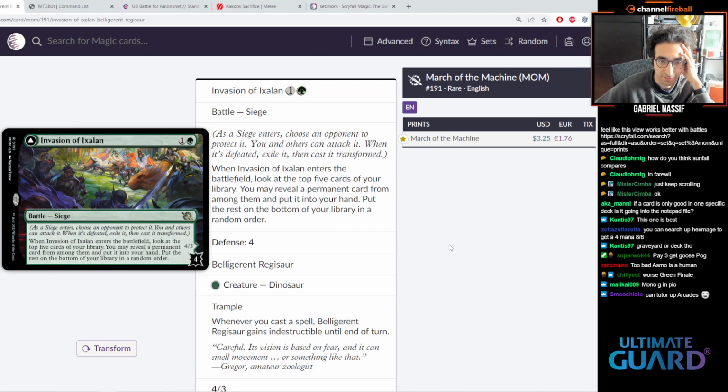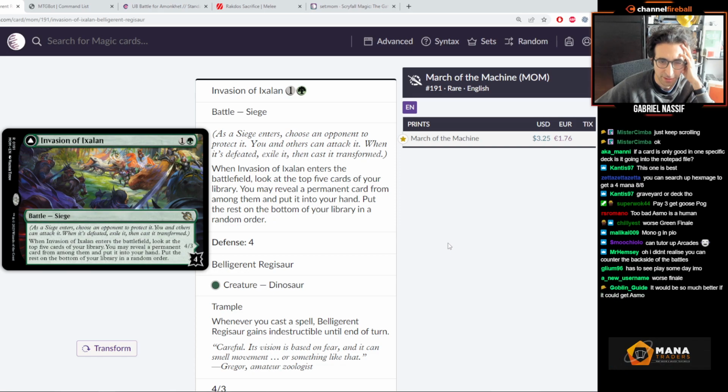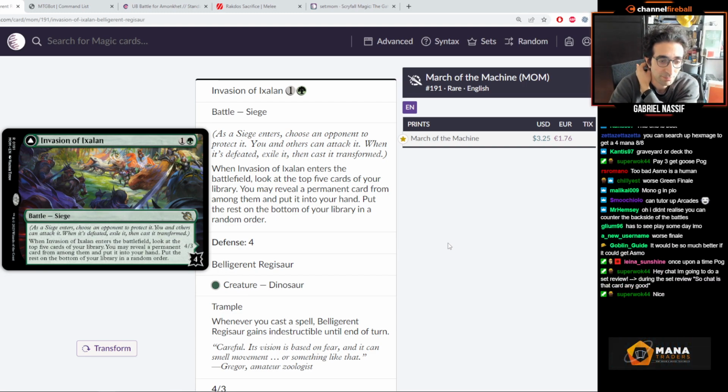Vision of Ixalan, green 1. When it enters the battlefield, look at the top 5 cards of your library. You may reveal a permanent card from among them, put it into your hand, and put the rest on the bottom. Unfortunately, not in the graveyard. 2 mana to see 5 cards. All the times when these cards were good, it was just the mill effect that was important. Any permanents: creatures, lands, enchantments, artifacts, battles.